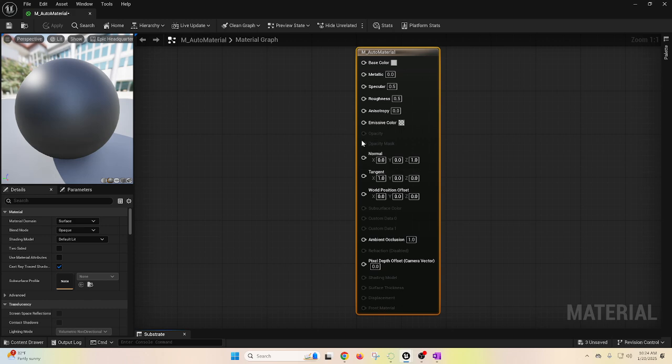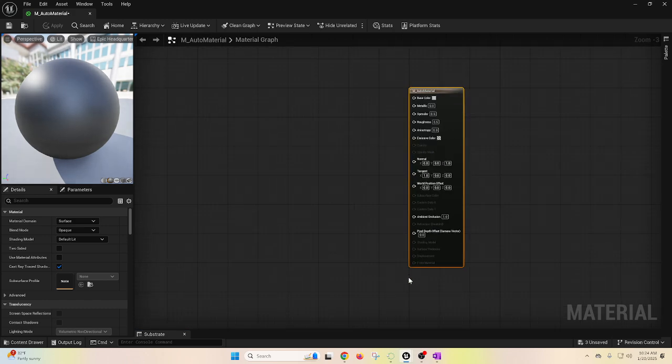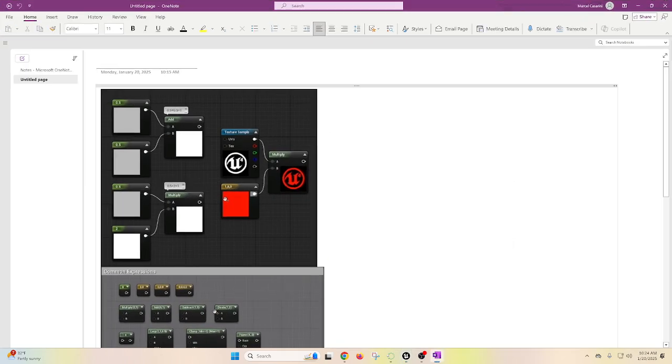So we already know the parameters here for our materials. We've covered it last week in great detail. But I want to cover a few other things before we start here. Okay, just want to show you some of the most used functions or common expressions in material editing. Okay, so here just to show you the result between add and multiply.